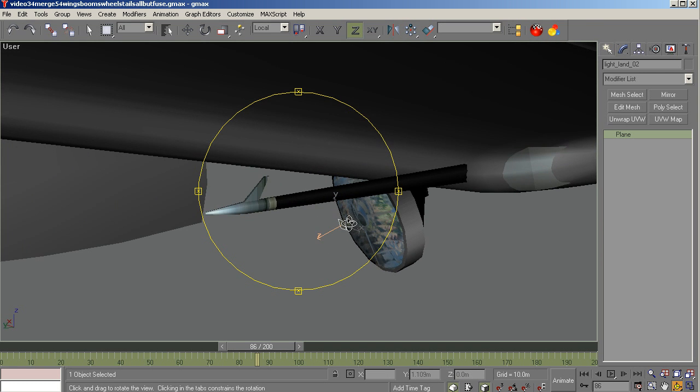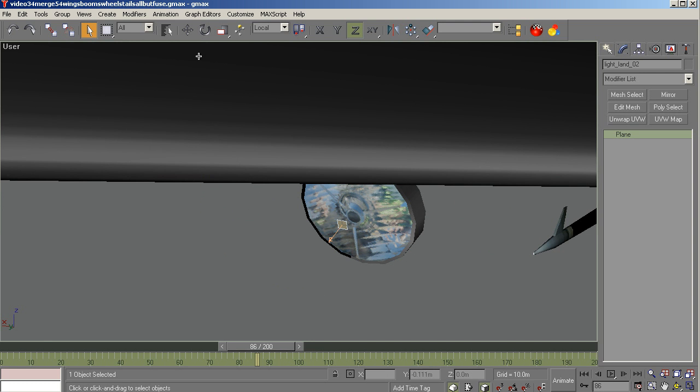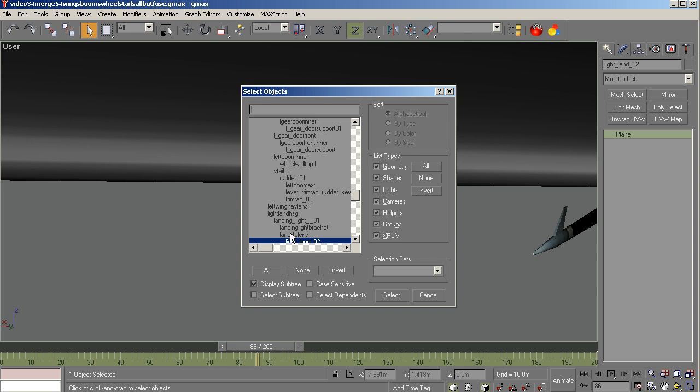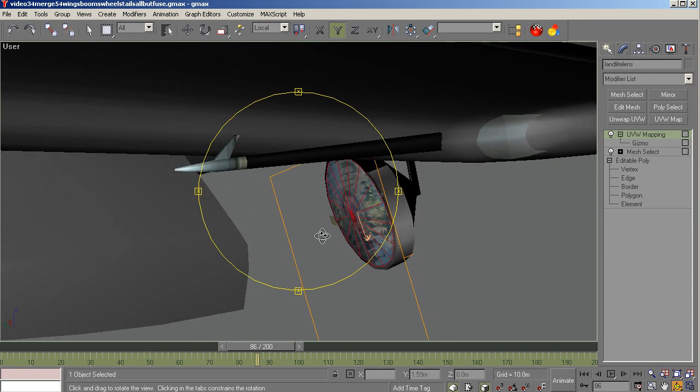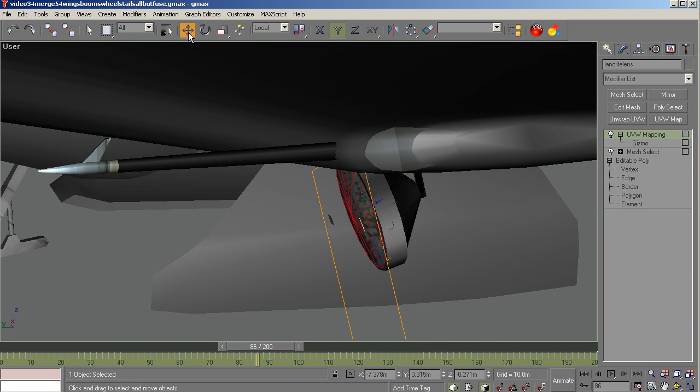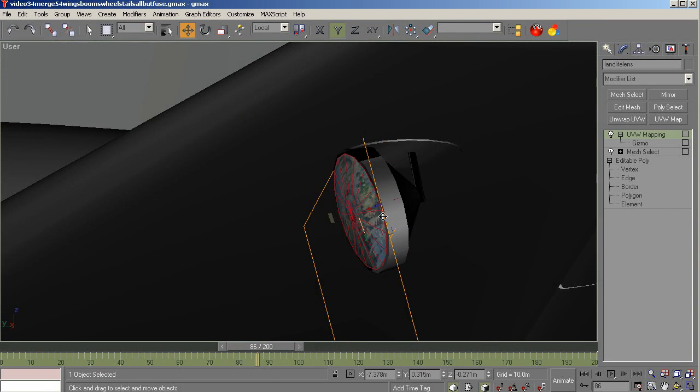So position it out there an inch or so in front of the lens, and just center the pivot on it and line the world is fine. The pivot that really makes a difference is the parent pivot, which I called the light lens behind it. If we look at that pivot, let's go to the local one because that's the one that matters. You notice on that pivot that the z-axis is pointing to the rear, and this is a strange way to do this, but that's the way it is.